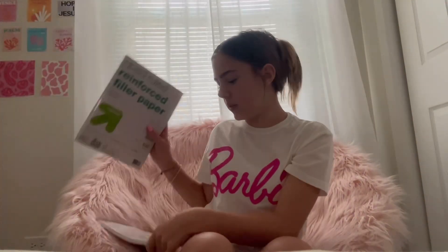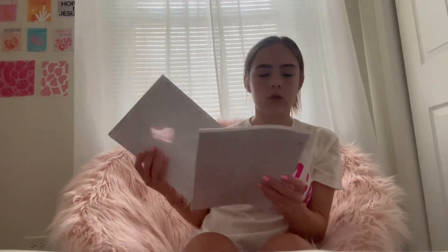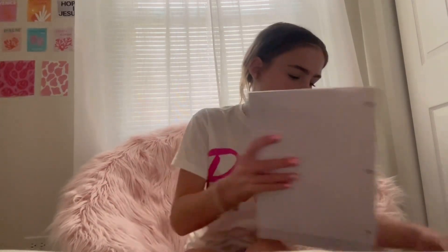I have this quad ruled filler paper - just normal notebook paper, loose leaf. And then this graphing paper which I need for algebra. And then this paper we literally just have to give to our teachers. These Kleenex are to give to our teachers. This Clorox is to give to our teachers, and we need one more Kleenex. Like, they should get paid enough to be able to buy some Kleenex and Clorox instead of us having to pay for them.